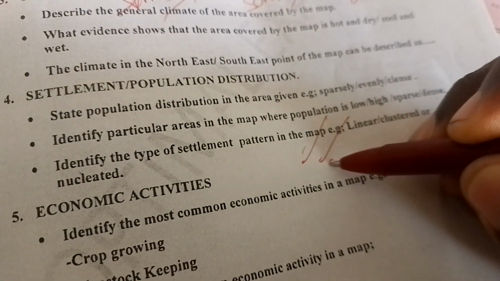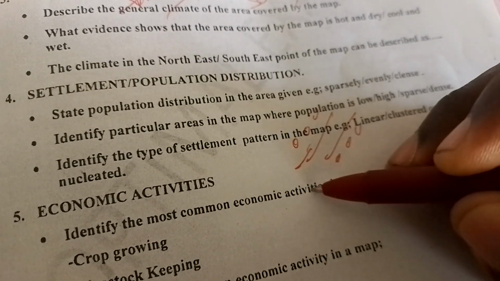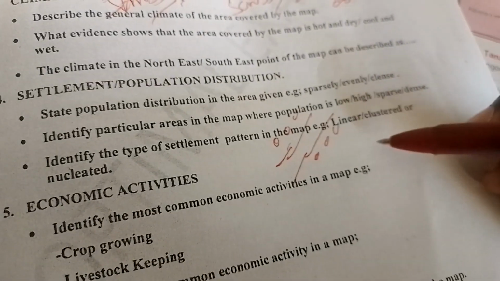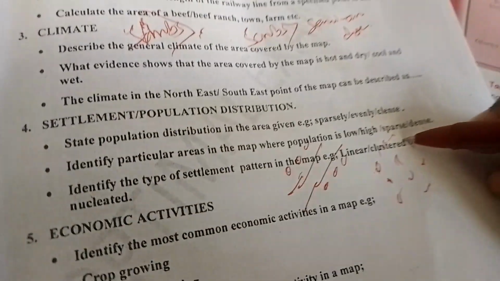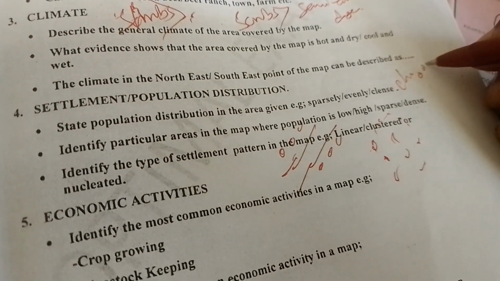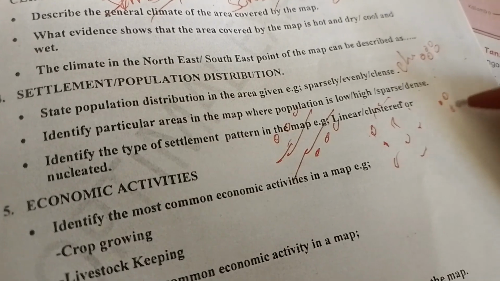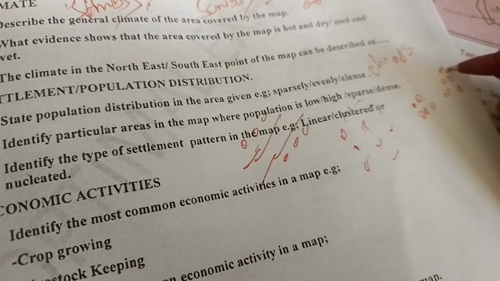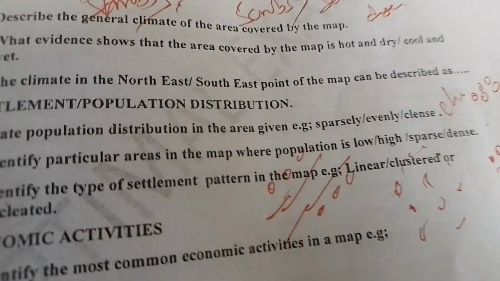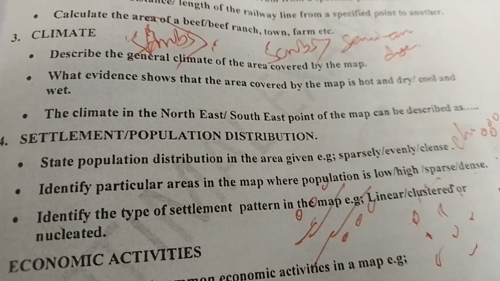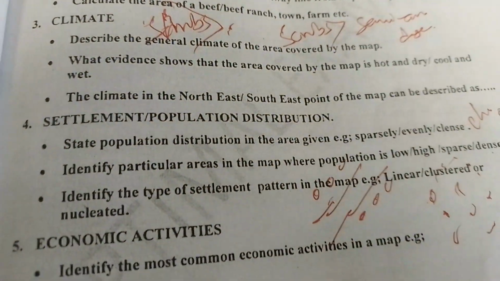So linear along roads, we assume that these are the roads and we have members along this. This is linear along roads, along rivers. Then we have what you call scattered. Scattered, it is sparsely or scattered or dispersed. We have clustered. Members live at a certain point of the map. Clustered looks like this. And the nucleated, these members live on a certain part of the map. So the settlement patterns, we like to have that question. And please, boys and girls listening and watching me, we have to be very careful on how to answer these questions from the population distribution.